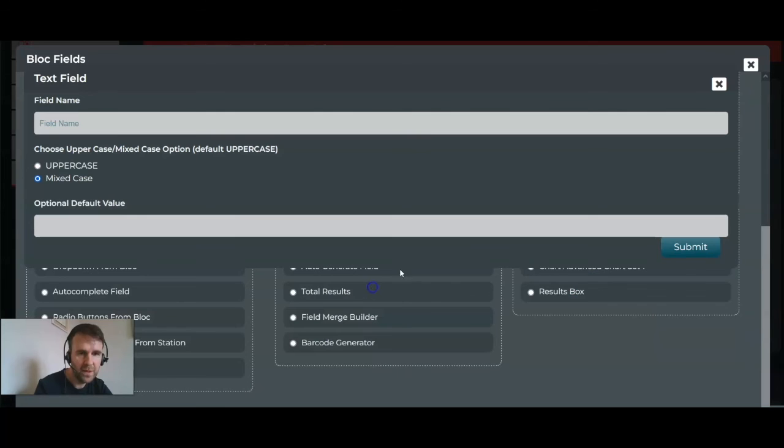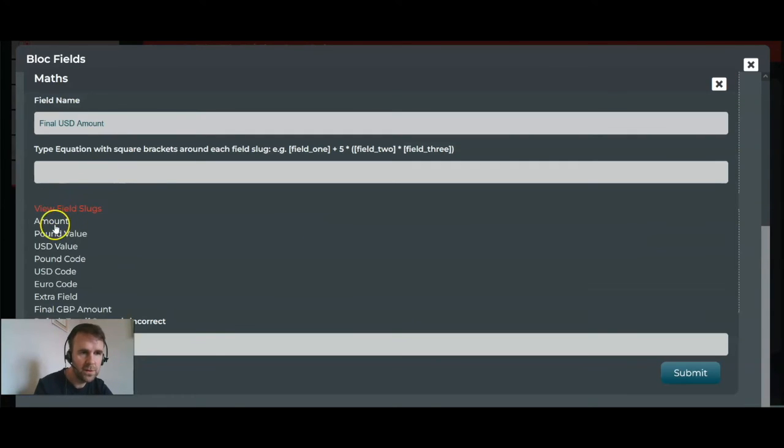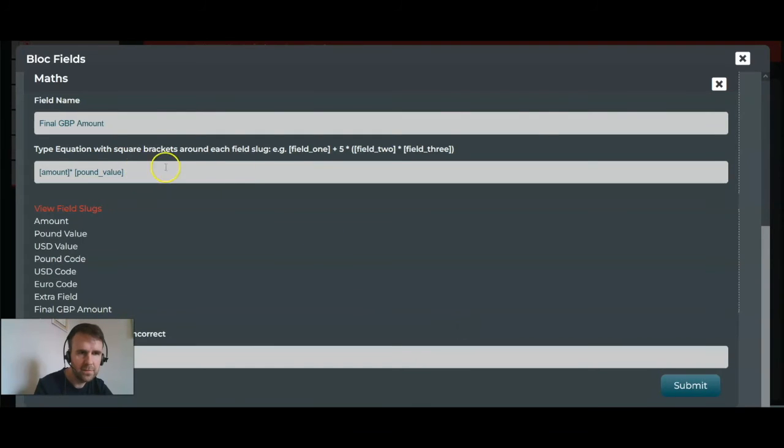And then we'll do final US dollar amount. It's going to be another math field, which is amount multiply by US dollar value. I'll just check this one again. Yeah, pound value.